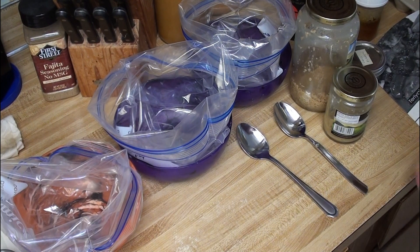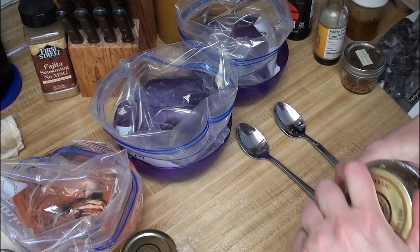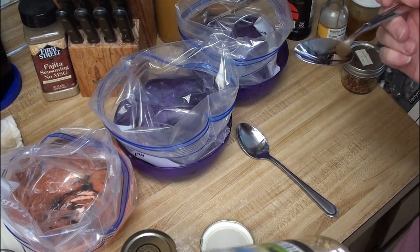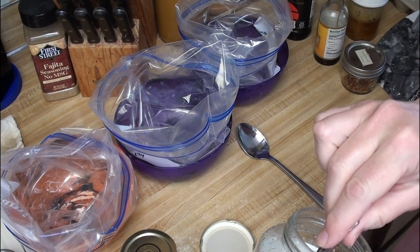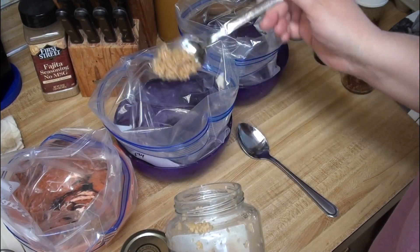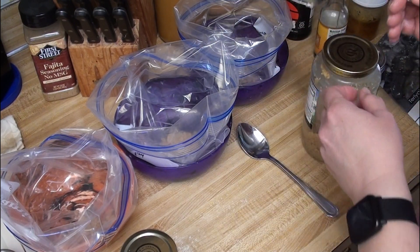I am going to try to do a couple more because it would be nice to have one video with a whole bunch of recipes in it. The next marinated chicken I am going to make is a teriyaki chicken, and then I will also do a lemon garlic chicken. Some ingredients I don't have — I will let you know what they are as I get to them, but I will not obviously be putting them in. I will also have to cut back on the soy sauce — this is a do as I say, not as I do.